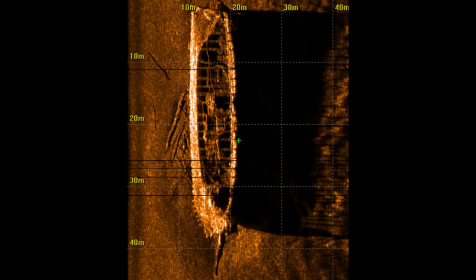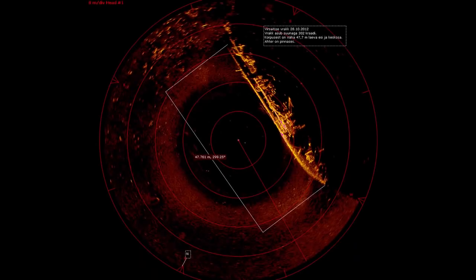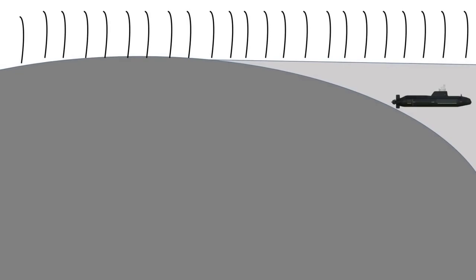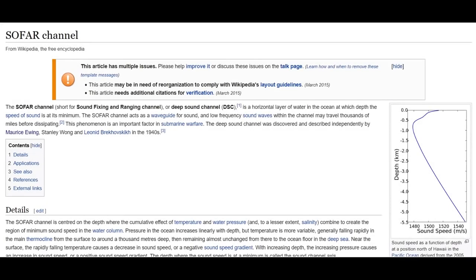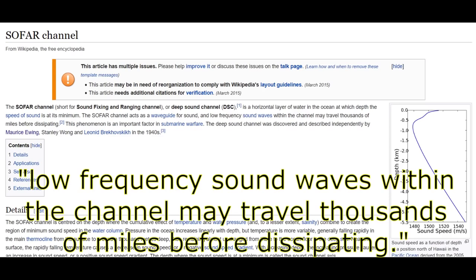If sonar is actually working essentially on a line of sight type of basis, then it would be like one sub to another. You shouldn't be able to detect much more than about 75 miles absolute max. That's assuming a 2500 foot crush depth. So based on those numbers. Yeah. And obviously, I'm sure it might even be longer than that. So like I said, I'm just throwing out numbers here based on what the math is telling me. But that's very, very interesting. I think that the acoustic shadows, though, even once you're on the shelf, really does show that. Well, why are we able to find things? We find things all the time and we're finding them with sonar. And it seems like it would be a whole lot harder if we were dealing with a curve also. Right.